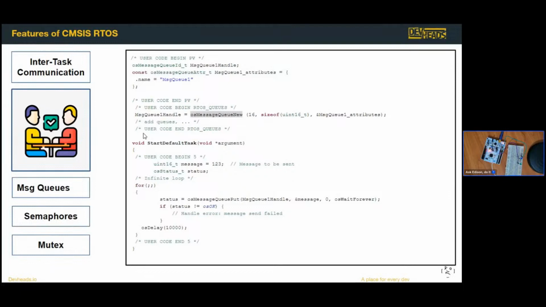Assuming that in the previous example that I showed here about the smart home, you can define a message queue that will handle the temperature value. That means we shall pass the temperature from the function that is reading and then send that temperature data to another task using the message queue.